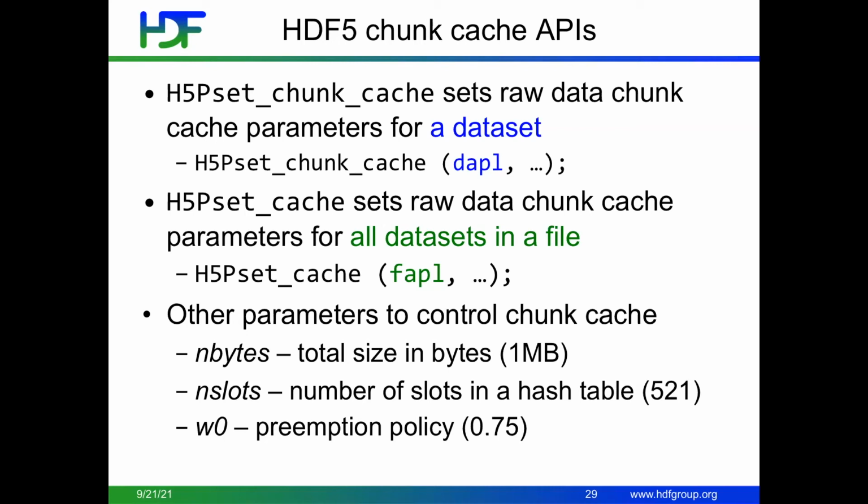First is its size, which we talked about, and then it uses a very simple hash algorithm. There is a number of slots in that hash table, which is 521, and there is a preemption policy for when chunks are evicted or when the cache is full. So you can play with those parameters to improve performance.